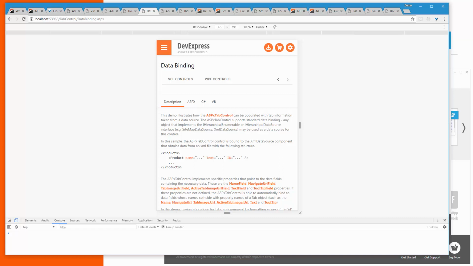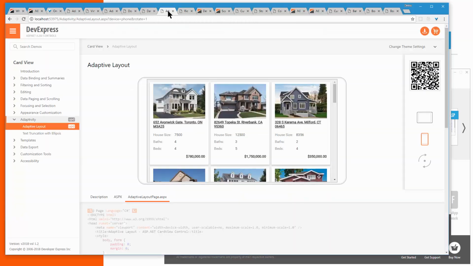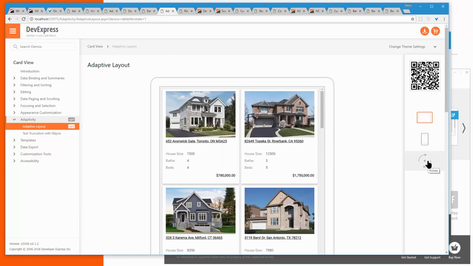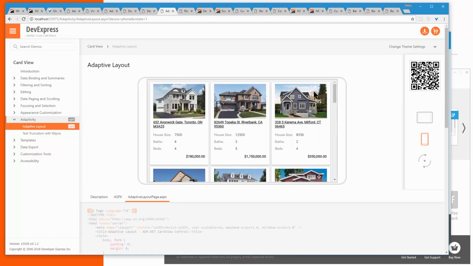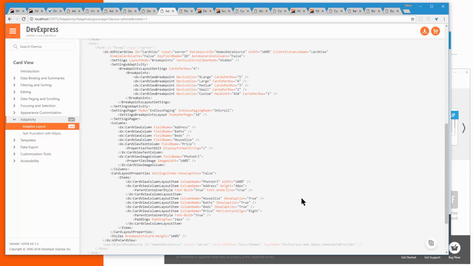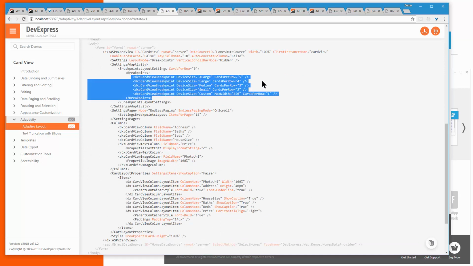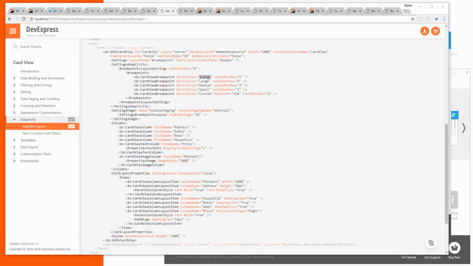All right, now the last bit of news with the adaptive layout is the card view. Now, the card view also has a similar layout, and as you can see here, it can benefit from the adaptive layout that we saw with the pager, with the data view and the image slider and so forth. And once again, you can see that we provide the breakpoints collection that lets you define how many cards to display depending on the device size as well.